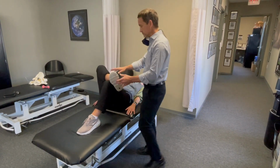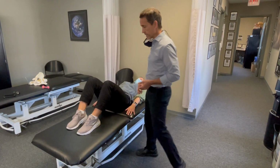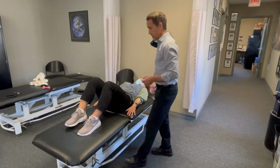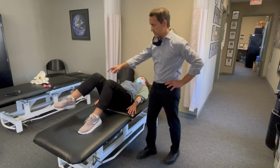Another option, lay down on the side here. We're going to start with internal rotation for this, all right? So let's do the internal rotation motion there. Try to keep this part of your body still as you rotate out.